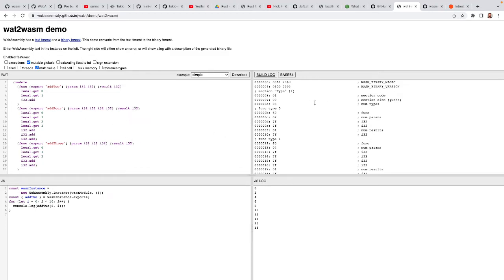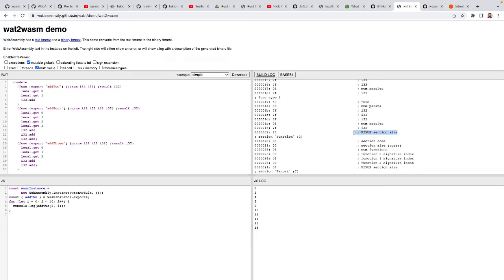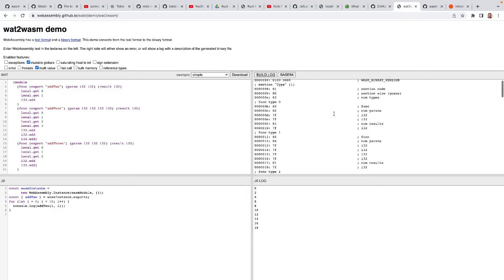The way that these typically go, each of these sections, is you have one code that identifies which section you're writing to, and then the number of items that are in it. In this demo, there's always this section size, which at the end of the section they go and fix up. To really get the WASM runtime to work, we don't include this guess, and we just calculate the correct size at the very beginning and put it in.